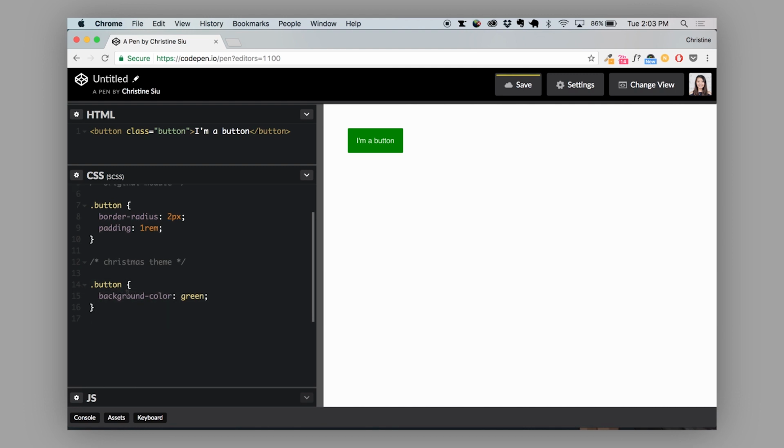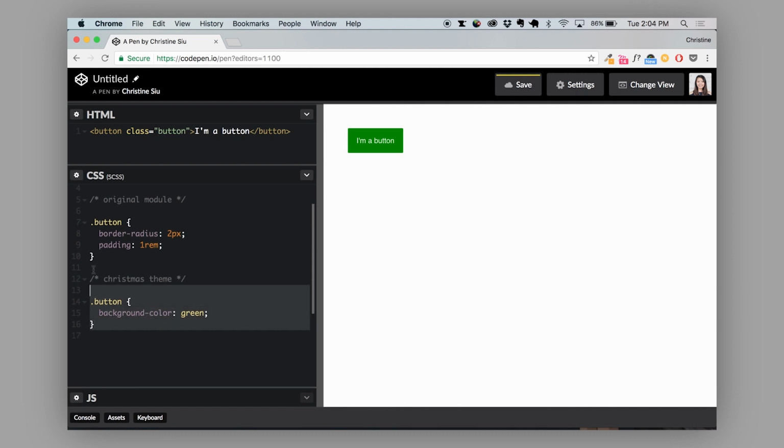So in this example, I have my themes inside of the same style sheet, but typically you would create a separate style sheet to house these theming CSS rules.